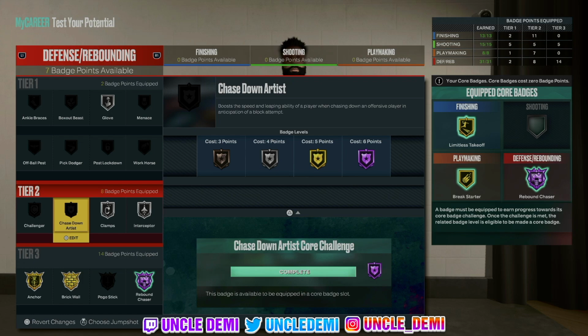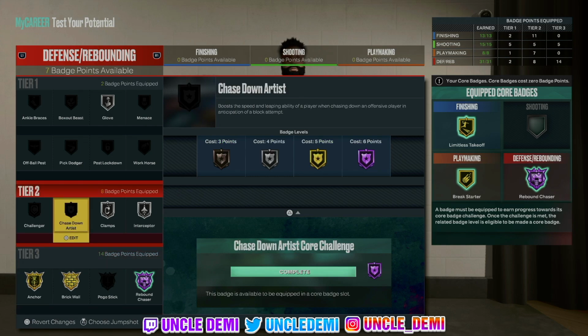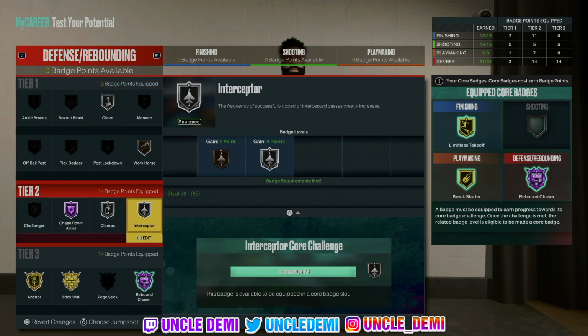And again, I definitely recommend some people hitting 40 this year on this because you're able to get double. So that means I will be able to core rebound chaser and then like one of these 2 and have even more badges left over. So keep that in mind for all my nephews and nieces that are trying to really take advantage of that. But this is something I go with similarly most of the time. Like I said, this build is so good, man. It's a juggernaut defensively.